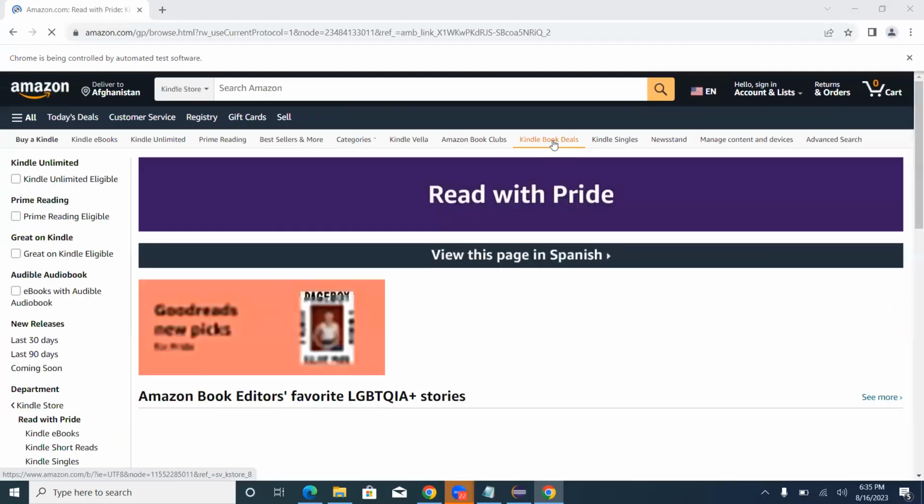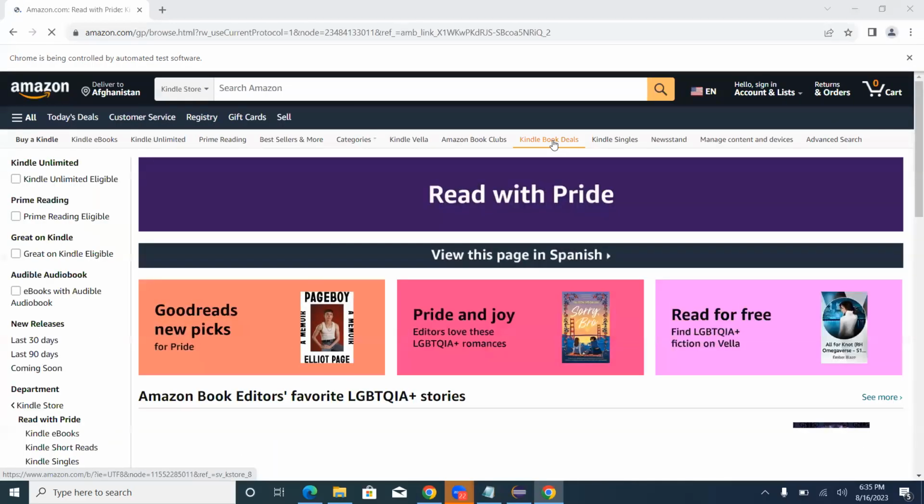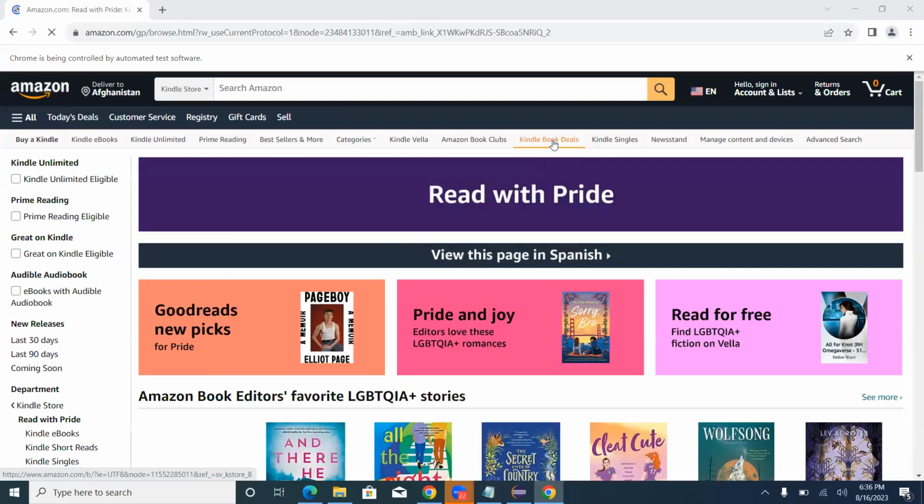You can see that it clicks and the read with pride book comes into the picture. It means the result which I want is now in front of me. Now this was a basic simple task which you did, guys.